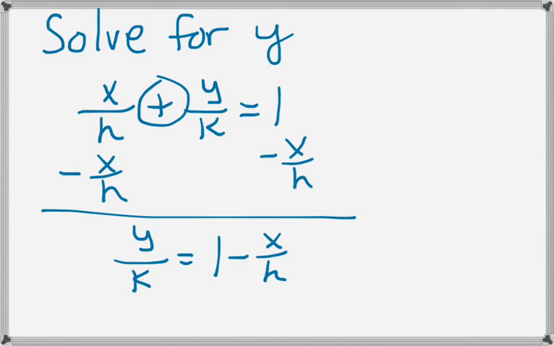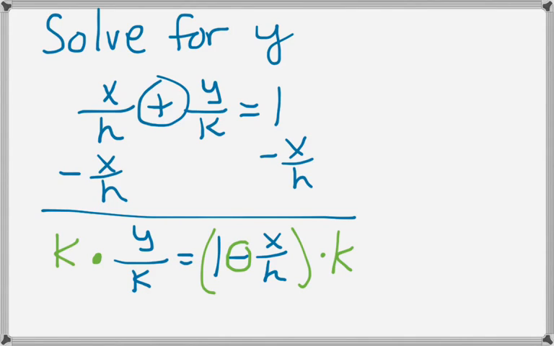And we only have one term with y this time, so that's good. We still don't quite have y by itself, though. We need to undo the fact that y is being divided by k. So to undo that division, we'll multiply both sides by k. We're going to want to be careful on the right side since we have two terms. That k has to be multiplied by the entire right side.